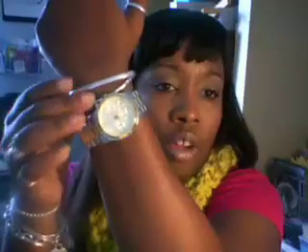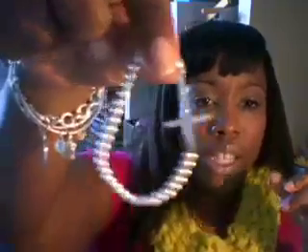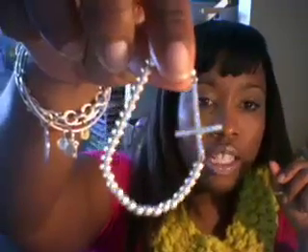My next item is jewelry. I have two bracelets here from Lorraine from The Current Custom — she sells them off her website. She's a beauty guru here on YouTube, and these are just great. I've been in love with them ever since I got them in October; I wear them every day. They look like cuffs. And then this cross — you may have seen me wearing this. I wear it every day too. It's by Cool Jewels; I saw it from Kim Kardashian's website — they stock them in Dash.